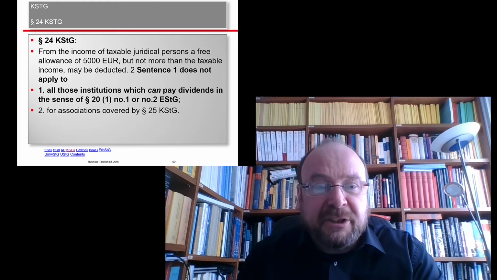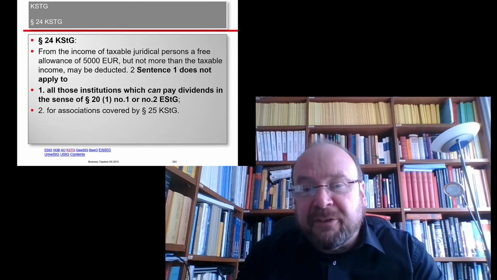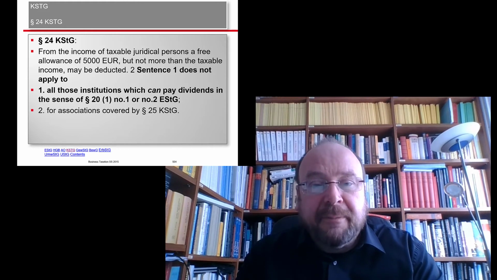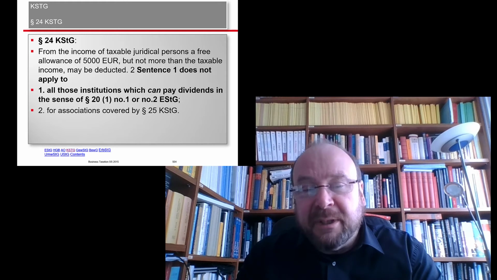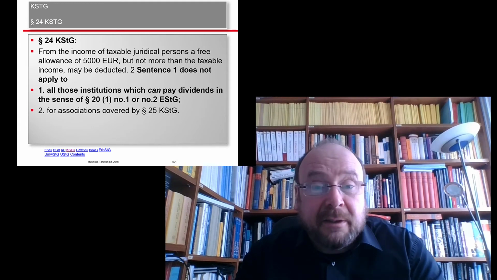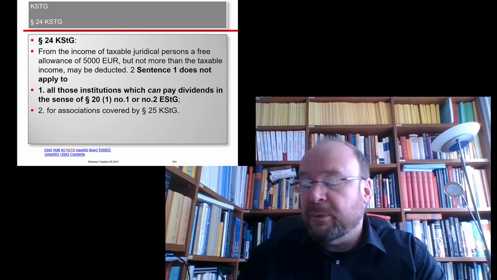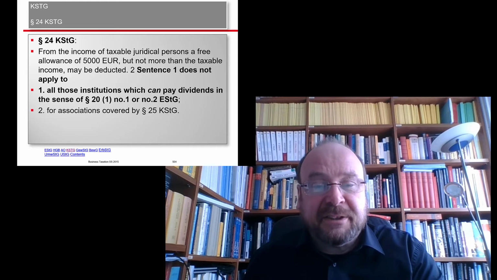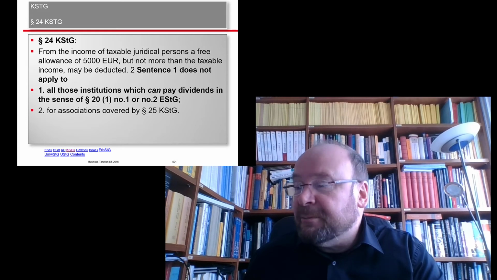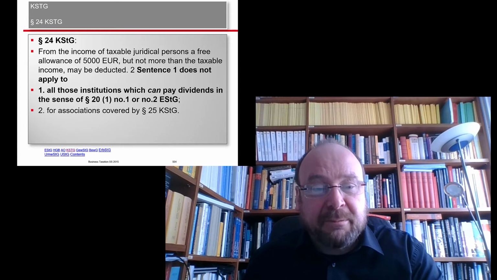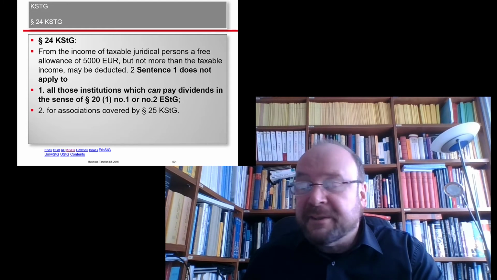Whereas in case of a GmbH or AG or SE or other enterprise legal forms, naturally there you're running for profit, and you must know there is a tax law, and you must know you need an accounting, and you must know you will have to pay taxes and to hand in tax declarations. There, nobody can pretend I didn't know there is something like taxes. And so that tolerance here with the 5,000 euro rule is only shown with regard to such institutions as a chess club or a sports club or similar institutions which not primarily aim at, or should not primarily aim at profit. So that's the explanation.